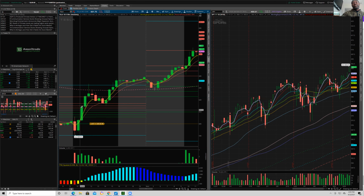So if I'm up here, I'm probably going to reduce my size and take some profit, because I don't know if I'm going to be able to get through these, because I don't know how much selling pressure is here, how many stocks they programmed to sell at this point. If I can't get through it, guess what? At least I know I took some profit. Okay, we're going to go back up. Tesla says, hey, I'm still going, right? It broke through this. Now I'm looking here, it's getting far away from the 4 EMA, so it's going to start to retrace back to the 4 EMA at some point. Like I said, they act like magnets.